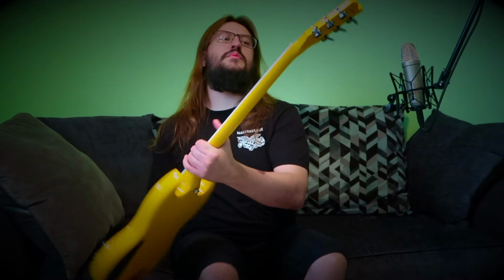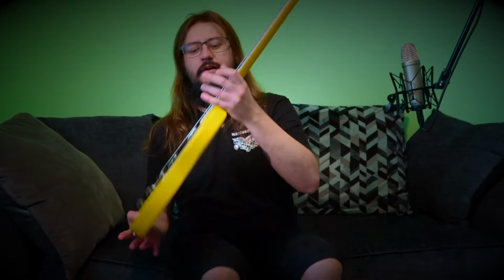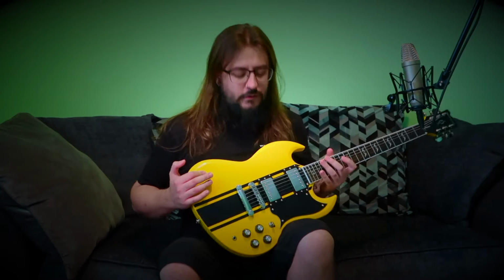There we have it. That was the SG type Westcreek Racer guitar. Overall thoughts, as you guys heard in the intro, for what it is, £199, it's fantastic. Would I recommend it for new guitarists? No, someone that's never picked up a guitar before? I wouldn't recommend it, just because you're going to have to do a bit of work to it, and if you're not clued up on it, it might just make your first guitar experience not great.